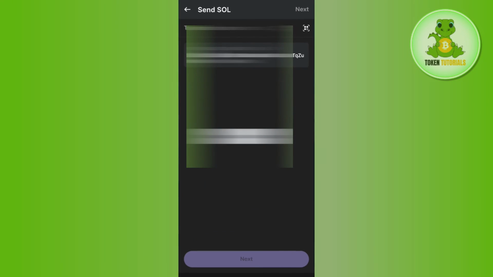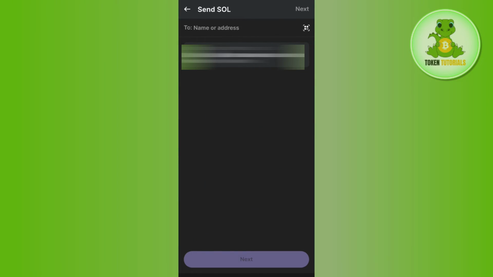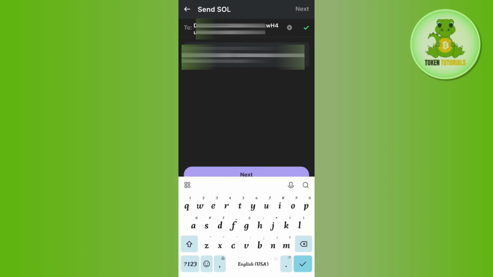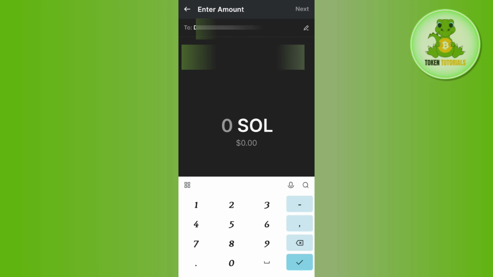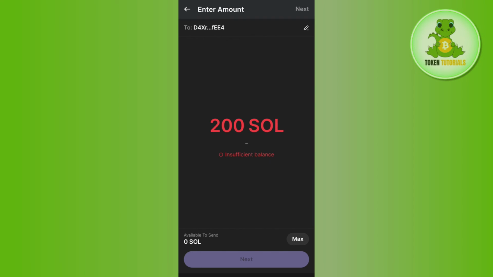So over here you need to copy this address and then you need to come to your Phantom wallet and on this page again, and after that you just have to paste this address over here. Then you need to press next in the bottom. Afterwards you need to enter the amount of Solana that you have and then you need to press next in the bottom. Then you just have to initiate your transfer and you just have to conclude it, and this way you will be able to cash out Solana from your Phantom wallet and you will be able to see it in your Binance account.